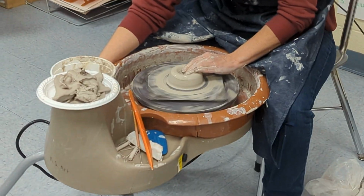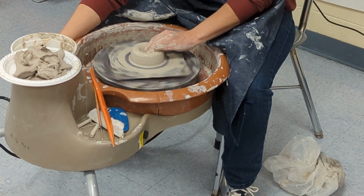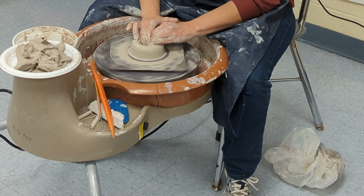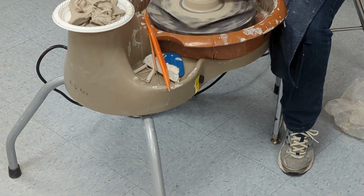Once I start to get it open, I'm going to turn my speed down a little bit. I don't want to go through the bottom.